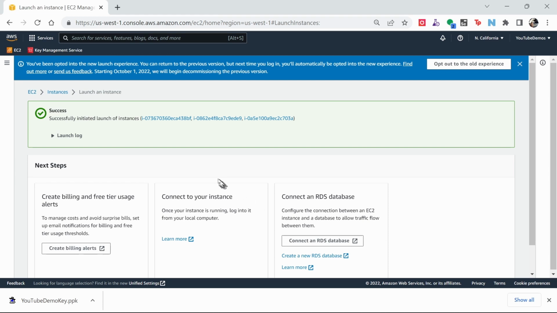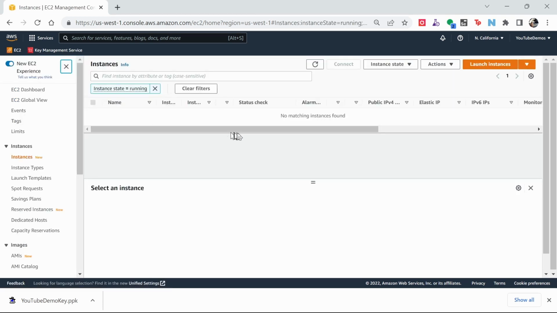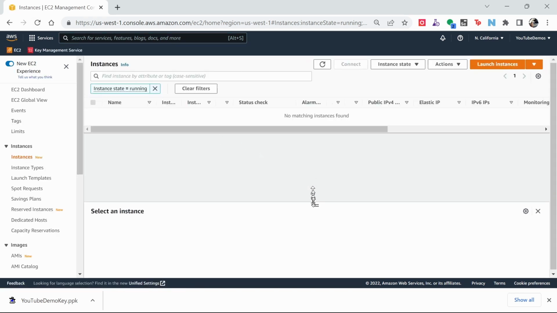And we have success. Well, at least we have success in beginning the provisioning process. If we go back and look in instances now, we should very shortly see that we have 3 instances.